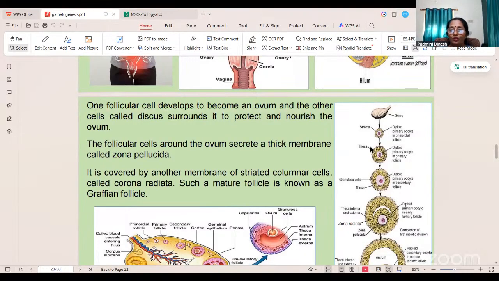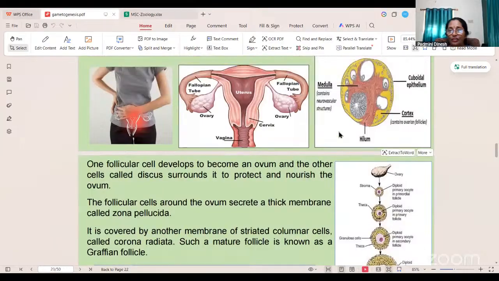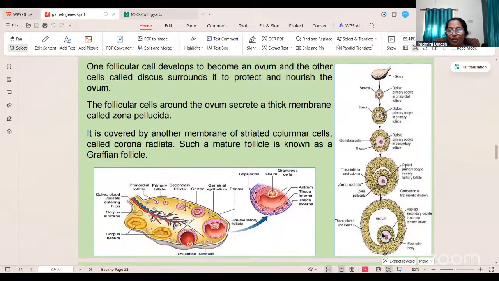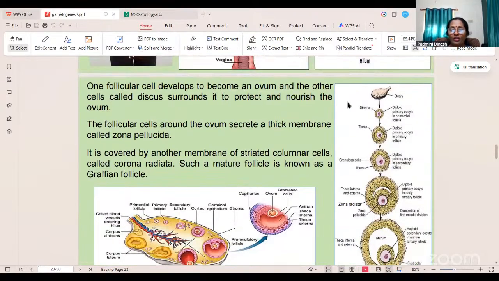to become an ovum. So you have the ovary over there. In this ovary, you have these follicle cells. Now, one of these follicle cells will be decided to become a matured egg. This develops and grows in size to form the matured egg. So the follicular cell will decide which one has to grow.